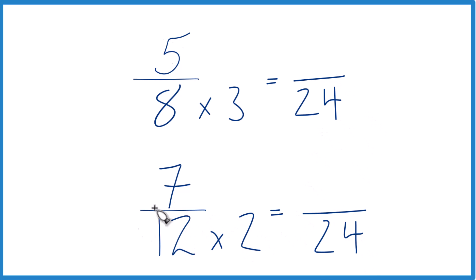But we can't just multiply the denominator by 2; we also have to multiply the numerator by 2. That's because 2 over 2 is just 1 - we're multiplying by 1. We don't change the value, just the way it's represented. 7 times 2 is 14. Up here, let's multiply the numerator by 3. 5 times 3 is 15.